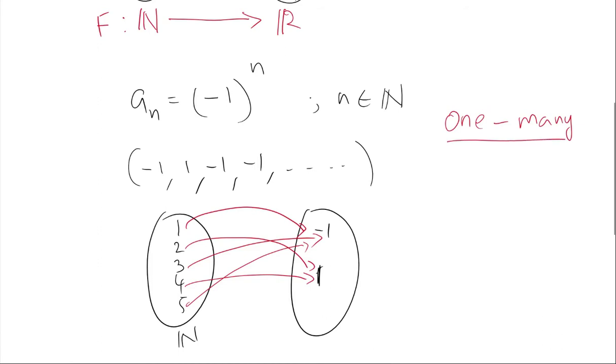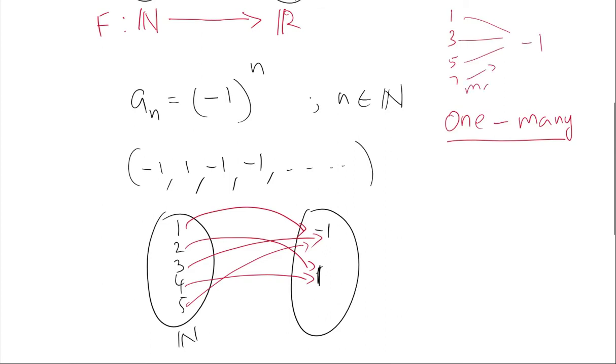For example, in terms of sequences, for the second position, can you have two terms? That's not possible. Is that what is happening here? Well, for the first position you have just -1. For the second position you have just 1. So it's not a one-to-many relationship, it's a many-to-one relationship, right? First position, third position, fifth position, seventh position, they all go to -1.